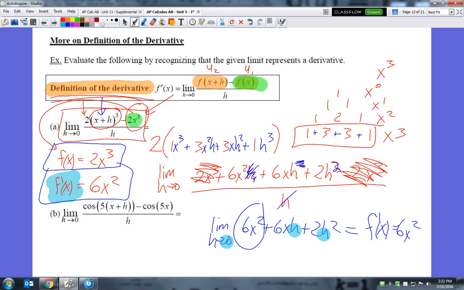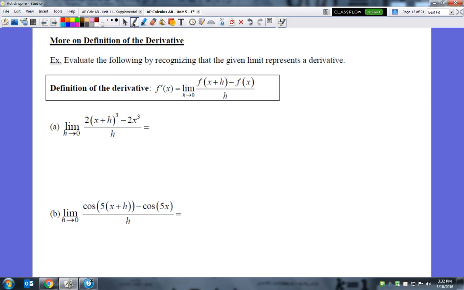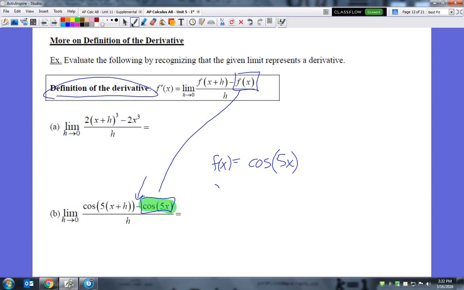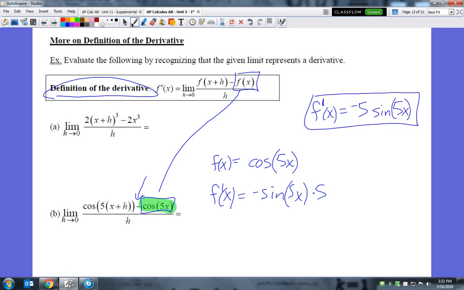Okay? So if you need to rewind this video, you can. I'm going to clear this so that I can make room for part B. Okay, so part B says, again, definition of the derivative, you should see y2 minus y1 over h as h is approaching 0. So you should see that it's going to have that form so that you can quickly identify, well, what is my f of x? So let f of x be, and you don't think of a negative f of x. Don't think of that. It's saying minus f of x. So you're just defining what is f of x. So f of x is equal to cosine of 5x. Therefore, f prime of x is equal to negative sine of 5x times 5. So simplify it out. Most likely you'd write f prime of x is equal to negative 5 sine of 5x, and that would be your answer right there.